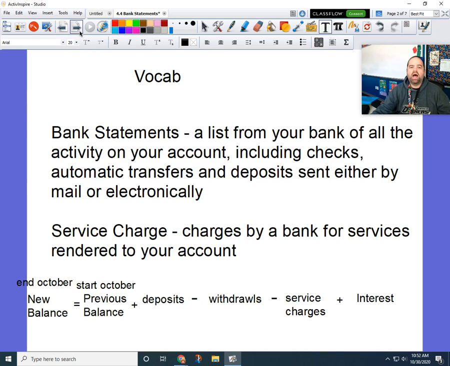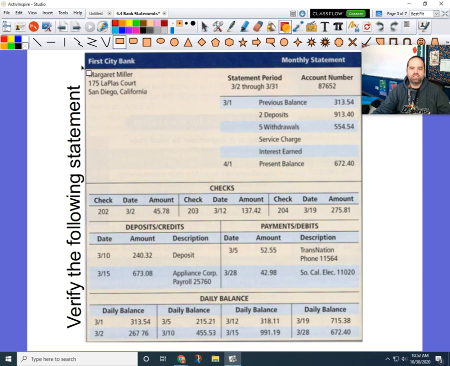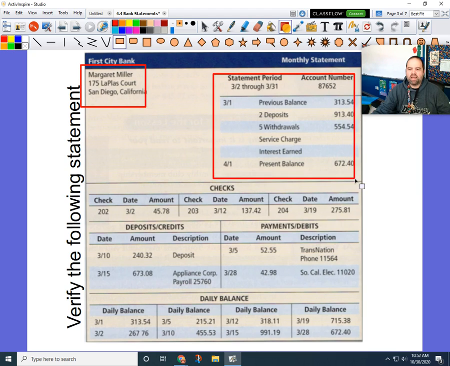Okay. So this is, without giving you an actual paper copy to look at, a kind of generic dummy bank statement here for Margaret. She's popped up a couple of times here. Over here is just kind of a snapshot summary. If you'll notice, this was March 1st. Here's her beginning balance, and then the total of her deposits, the total of her withdrawals, no service charge listed, no interest earned, and then the beginning of April balance. All right, so you've got the beginning of March and the beginning of April, and what this statement lists is everything in between.